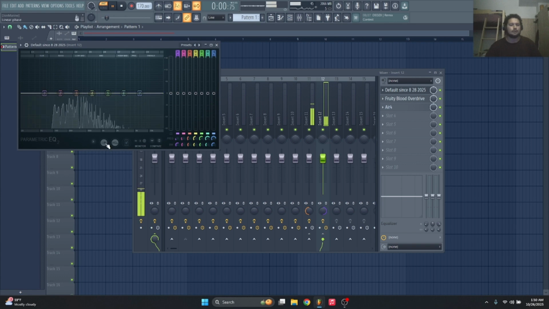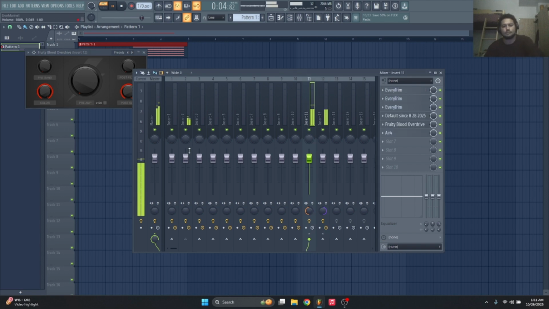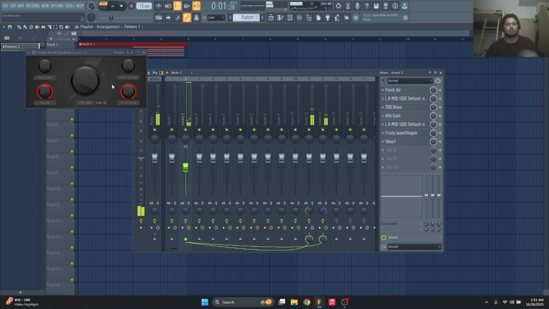I have linear phase mode on because I don't want to have any kind of polarity issues or panning issues in the mono at all. So now I can really get into like a sound design kind of way of thinking. Like, how do I want to adjust the mono different from the side? We'll turn things down just so that I don't overpower my voice.